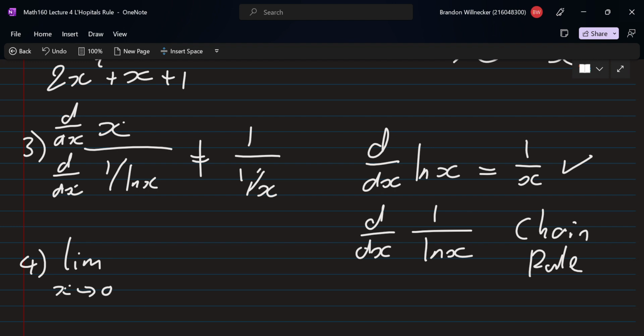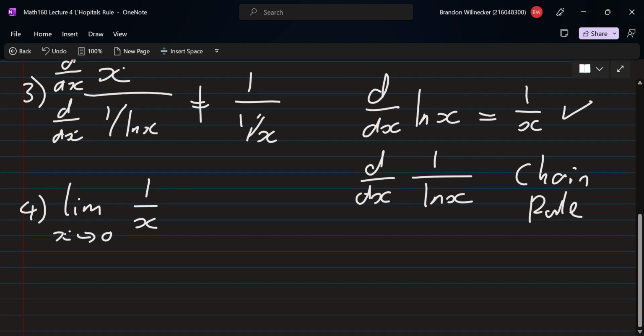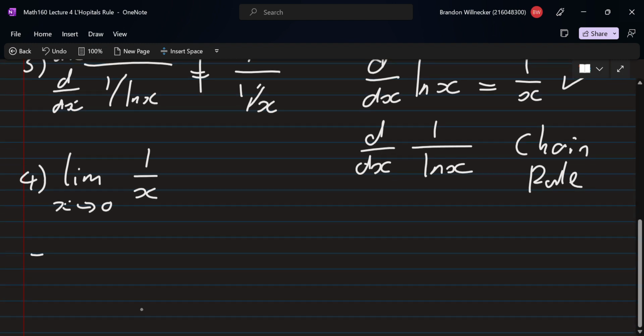Then the fourth thing, there was this question where one of the lines of working was limit x goes to 0, 1 over x. That's just going to be taking the limit as x goes to 0, we end up with infinity. I see someone wrote this, and then on the next line they wrote limit x goes to 0 of minus 1 over x squared. So they differentiated. That's not correct either. 1 over x is not an indeterminate form. So we don't have an expression at the top and at the bottom that's 0 over 0 or infinity over infinity. There's no reason to differentiate this.